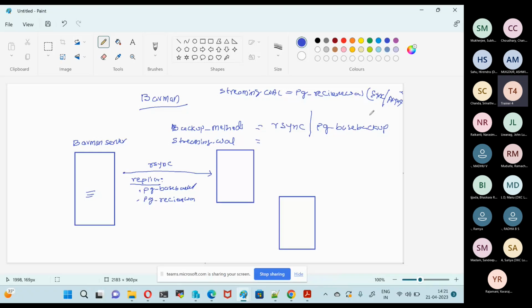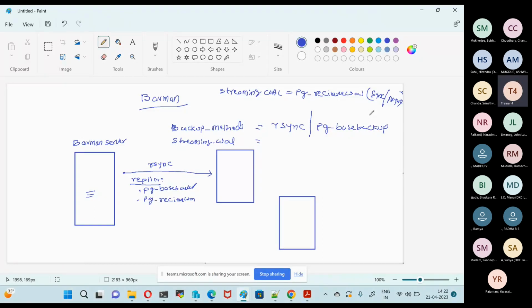Synchronous replicas always have the same data as the primary, and asynchronous replicas may not have the very latest one or two, hardly one or two transactions.